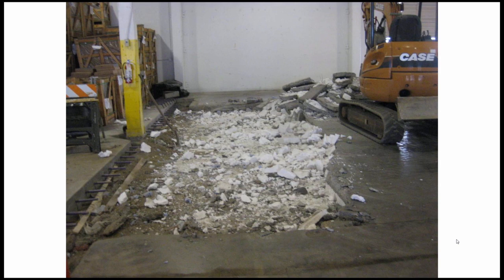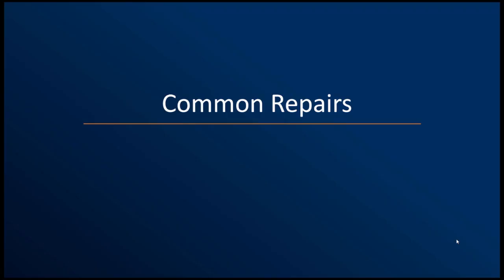Here's an example where the slab was underlain by a foam. It turns out that you can actually use foam as a rigid subgrade in some situations, but you may have to use the right foam. This was not the right foam. This is a really poor quality foam, so we had some settlement deterioration. And in this case, not much other option but to replace this area of slab. So sometimes slab replacement is needed. And with that, like I mentioned, I wanted to start out with the conditions, and I'll move into some common repairs to address those conditions.